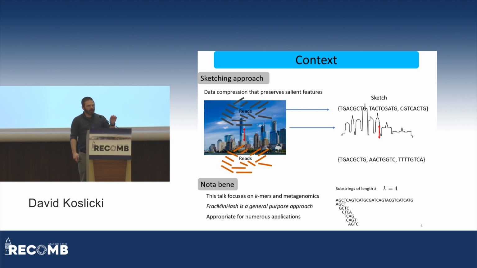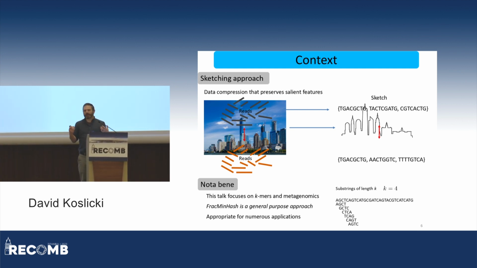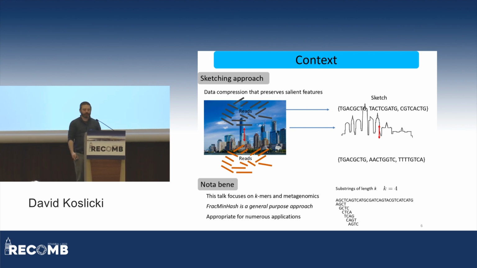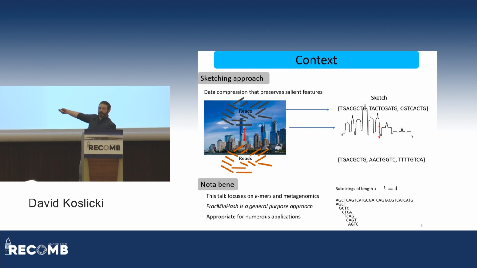But where I'm going to use it is in the following. We have these big bunch of reads, and then from that, I'm going to extract one of these sketches that I like to think about as some smaller set of k-mers, or hash values associated with k-mers. And then when I do that with another sample, whatever I want to compare here, I can compare using these two as a proxy and be able to do it a lot more efficiently. So that's basically the idea.